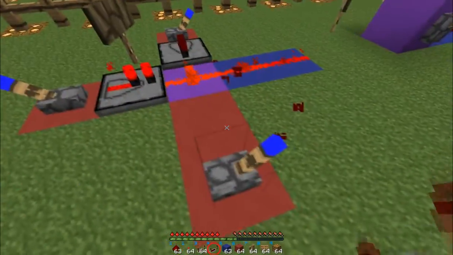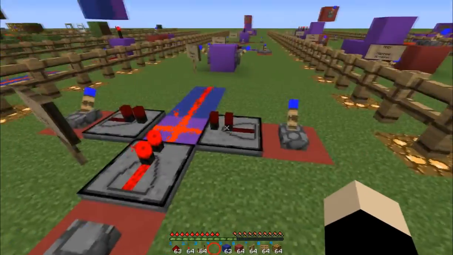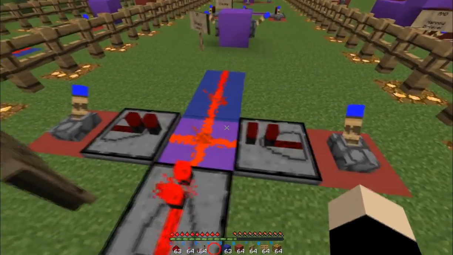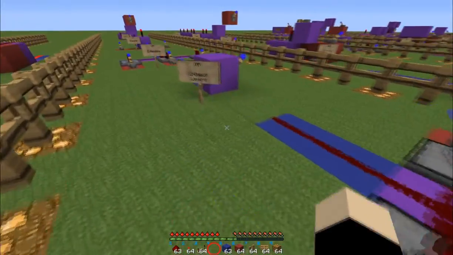But if you had something there, or if this line ran past something that activated another circuit, for example, you'd want to make sure you had repeaters to keep that signal from going backwards, because a signal cannot go backwards through a redstone repeater. It only goes in one direction. So there's our first OR gate.